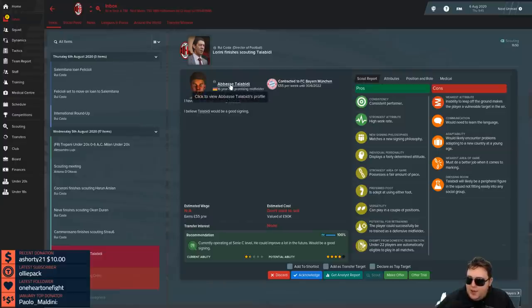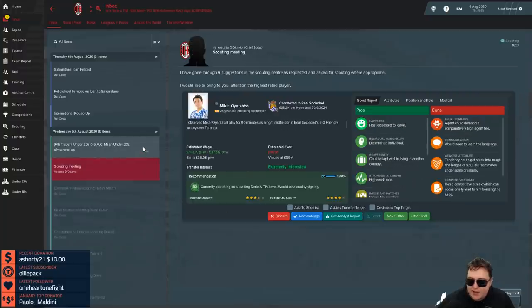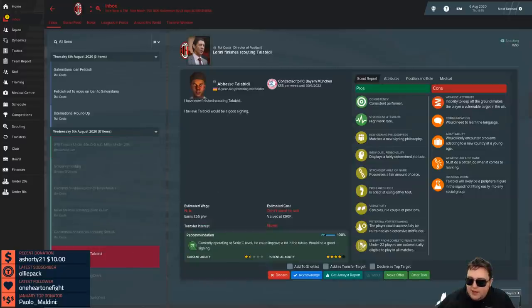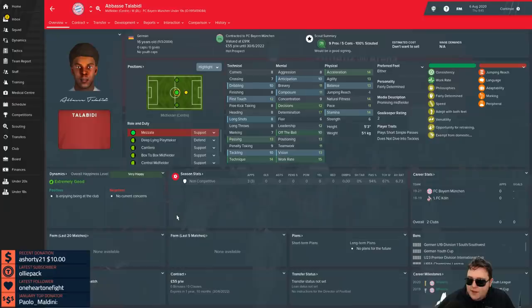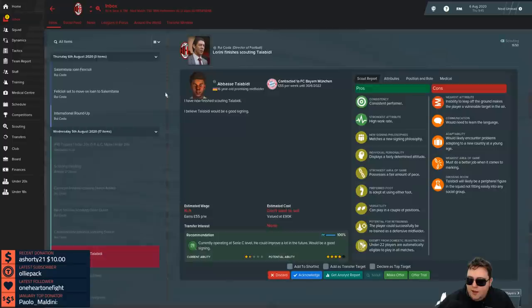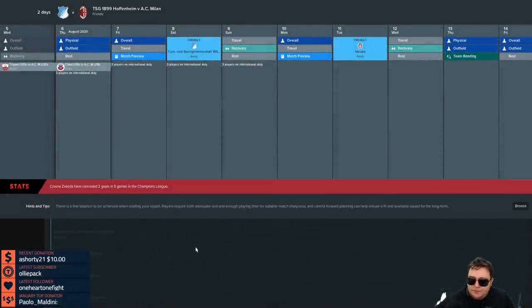Okay, these are all the Bayern regions we've played against. 71, 62, 41, 62, 84. Okay, Aristobal. So the best one was the Talabidi. Abbas Talabidi. Are you from a region? Oh, he's from Köln. He was a Köln youth connection.